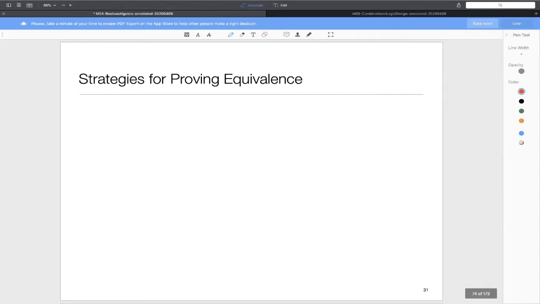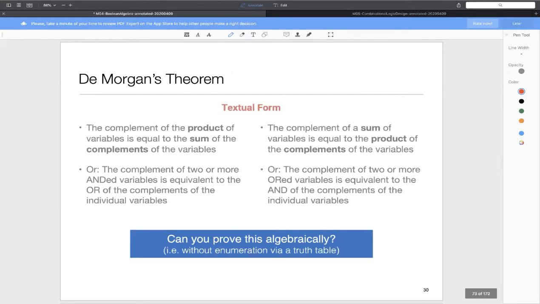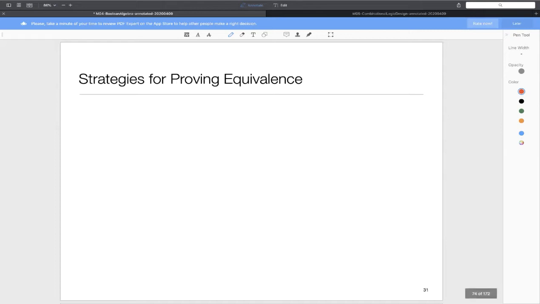This kind of problem we often face. I might give you two circuits that look different. They have gates, and given the gates you can write down the expression one-to-one corresponding to the gates, but now you end up with two expressions which look different, and you have to prove that they are the same. And of course, if you have the luxury of enumerating, you could do it, but let's say I don't want you to enumerate. So there are a few strategies that one could follow.